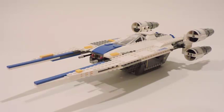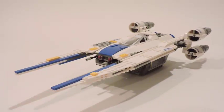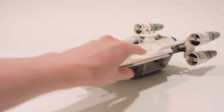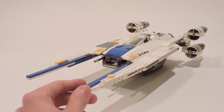Okay, guys, so here is the Rebel Ewing Fire, and as you can see, guys, it's a very nice and unique looking vehicle. But it really reminded me of the Republic gunship from the Clone Wars, because this is actually a gunship, just like a Rebel transport, but it's not actually called a gunship, it's called the Ewing Fire. But I really think of it as a gunship because it has the ability to bring Rebel troops into battle from the air, so that's pretty cool, just like a gunship.